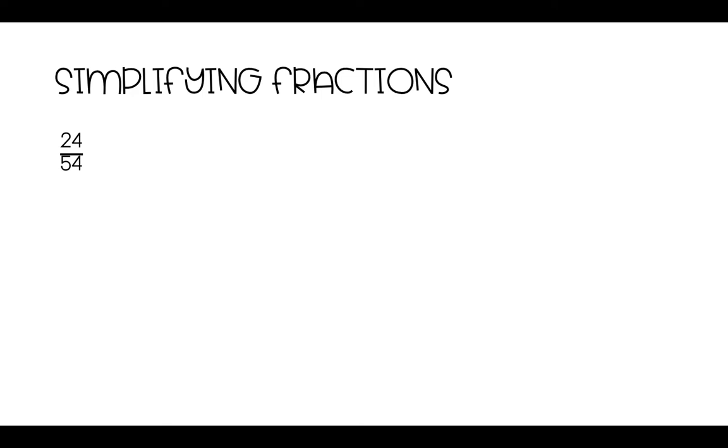Whenever you solve a problem, you always leave a fraction in its simplest form. We talked about this a little bit when we looked at mixed numbers and improper fractions and converting between the two. No matter what, we leave them in simplest form, whether that means simplifying a fraction down by finding common factors, or converting it to a mixed number. That is all called simplifying fractions. So to simplify fractions, the first thing we need to do is find the factors of the numerator and denominator.